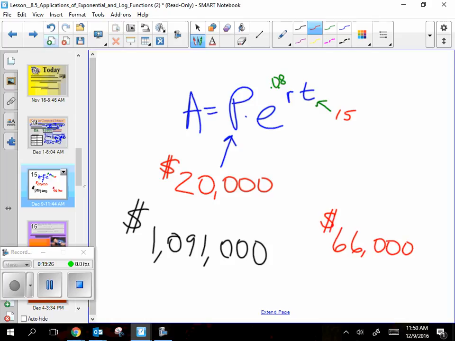Most Americans don't get serious about saving until they're 50. Do you get why they get so little compared to the people that did it early? It's the same 20 grand. Do you get the difference? You're going to have to give up 20 grand. Would you rather give it up early and then have $1 million at the end, or give up your 20 grand when you're 50 and only have a little teeny tiny bit?